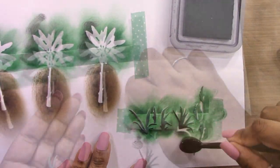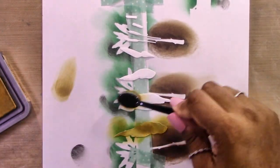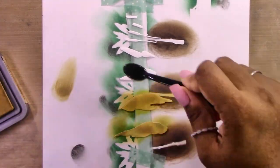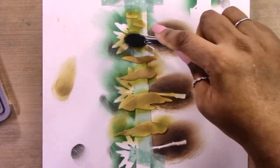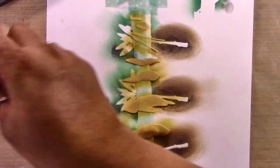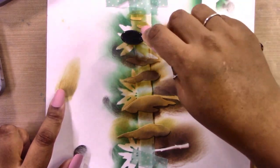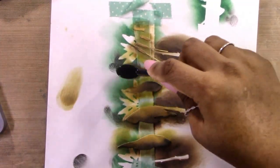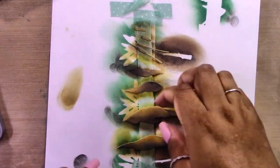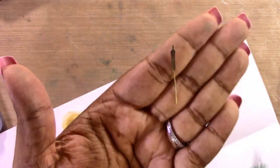Once everything is together it'll all mesh well — just trust the process. I'm continuing with Brush Corduroy on the sand hill die cuts, which is a lighter brown similar to sand. I'm also adding blacks to give it a shadowy effect. Because the color is so much lighter I needed an in-between tone, so I added Ground Espresso to darken the sand to a darker brown before adding black as shadow. I've added that to the little cattails included in the set as well — it may look a bit weird now but once assembled it'll look perfect.